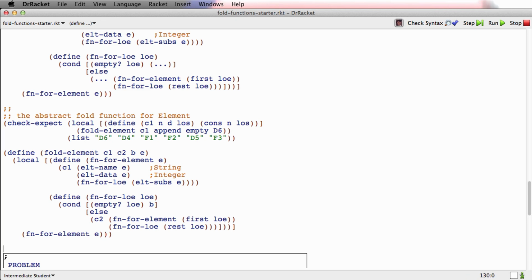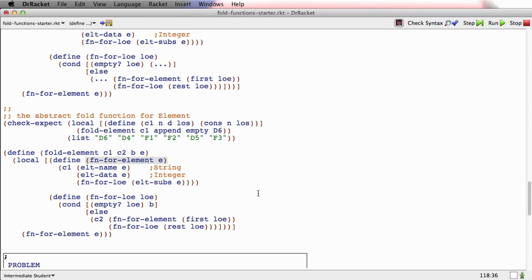Let's see. In this template, I've already got the type produced by these 2 selectors annotated here. And I'm going to start by adding 2 more annotations. There are these 2 mutually recursive functions, and I don't know what types they produce yet in the abstract function, because they might produce different things depending on C1 and C2.